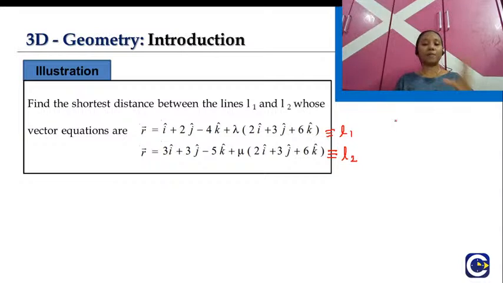Then only will you be able to conclude which formula you have to apply to find the shortest distance between the given two lines. So by looking at the equations, you might have understood what type of lines are given here. Can you tell me? How can you say, from what perspective, from what is given in the line, you can predict that the given lines are parallel or not?